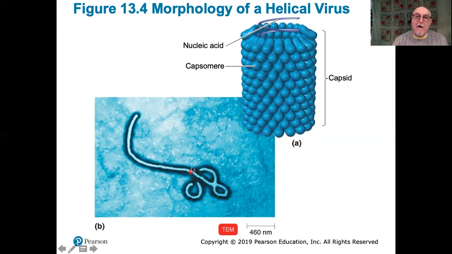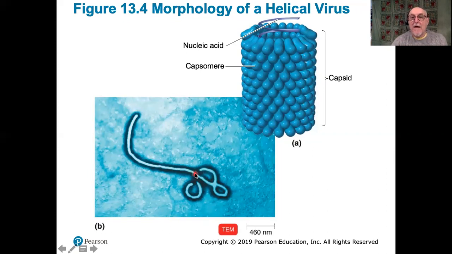This is very typical of a virus, which I'm sure you've heard about, and this is Ebola. Ebola is one of the longer of the viruses that we will see. And here it is. You can't see the capsomeres here, but they would be all spirally laid down to make this a helical virus.